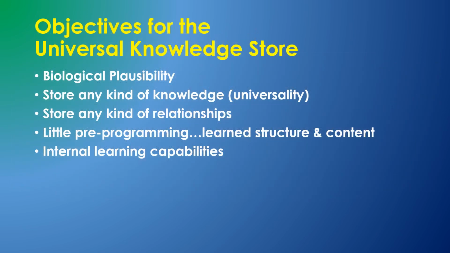Here are my objectives for the Universal Knowledge Store. Biological plausibility. The ability to store any kind of knowledge and relationships, to have little pre-programming with both the structure and the content being learned, and the knowledge store to contain internal learning capabilities. Biological plausibility is not an absolute necessity, but as the human brain is the only working intelligence we know of, it seems like a logical place to start.